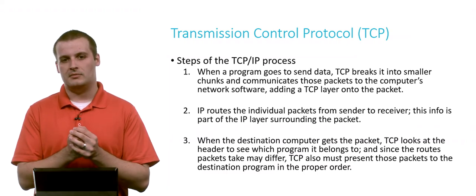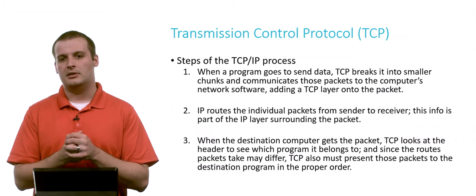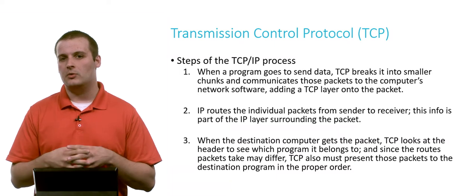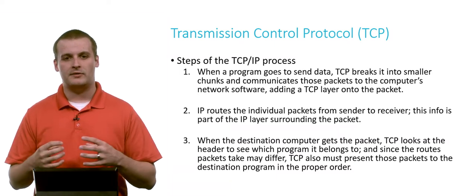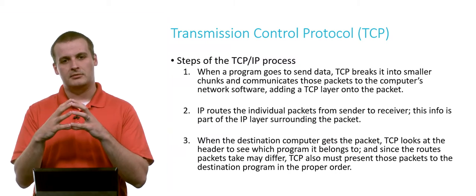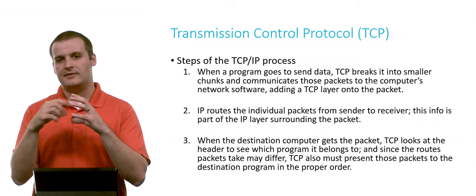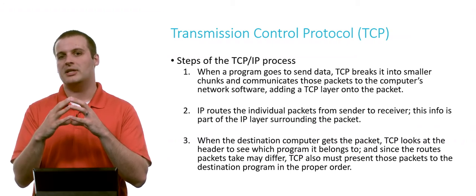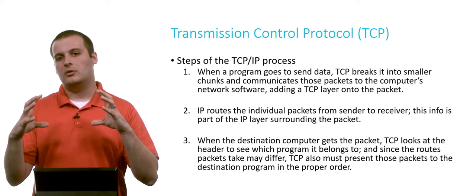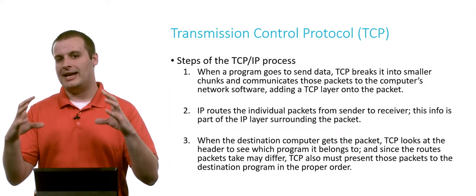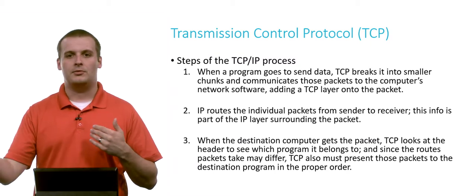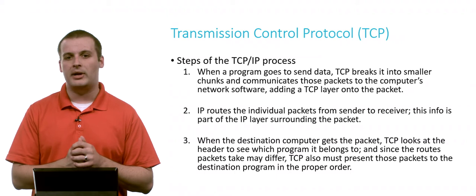IP gets those data chunks that have been wrapped with TCP and wraps more information about where the packet is supposed to go. We might call this the IP layer surrounding the packet. So it's sort of like one of those nesting dolls. We have the data in the middle, and then TCP on top of it, telling it where the data inside of TCP is supposed to go, to what port or what service on the machine. Around that is the IP layer. What IP address, what machine is actually getting this? So then that packet that's been wrapped with all those layers is sent through Internet Protocol, through the system of routers getting from point A to point B.